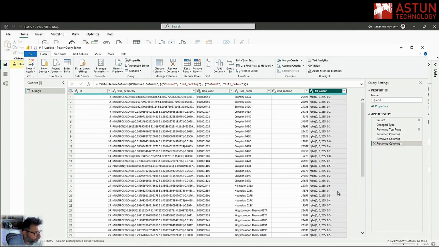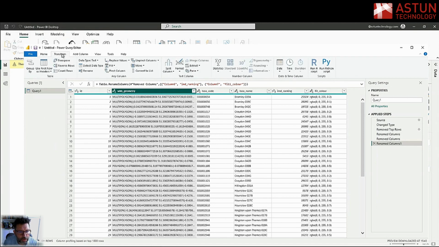Wonderful. I also need to replace these pipe characters in the geometry column. If I select the column, then go up to Transform, and then I can select Replace Values.